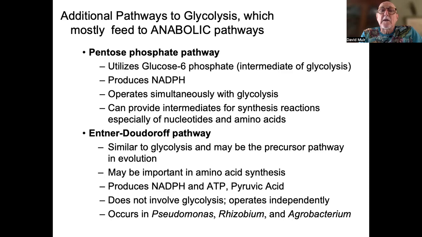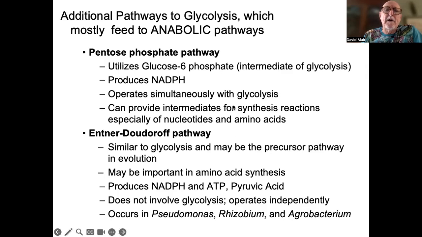So some organisms have both. Some organisms possess all of the pathways: glycolysis, pentose phosphate, and Entner-Doudoroff. Others possess only one or the other, either pentose phosphate or Entner-Doudoroff. In your lab, you won't do any discriminatory tests to see, but these can be used to classify organisms as to whether they possess these or not. I'm only going to gloss over them. I just want you to know that they are there.